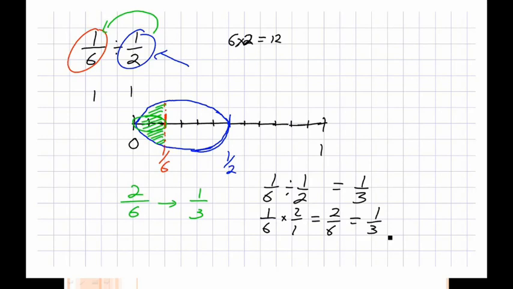Let's take this same problem and let's switch it around. Let's put the 1/2 as our dividend, and let's make our 1/6 the divisor, and let's see what happens. So let's take 1/2 and divide it by 1/6. So once again, I can use the same number line. I know it needs to be 1 unit long, and it needs to be broken up into 12 equal segments. So we start at 0.